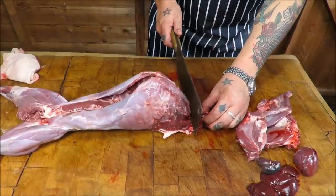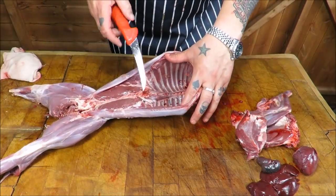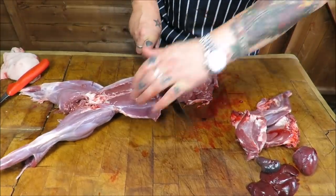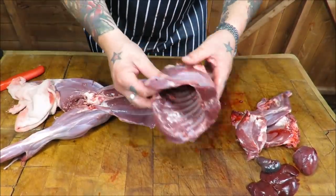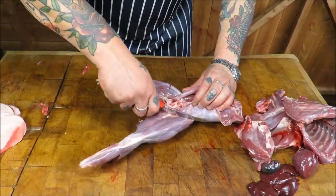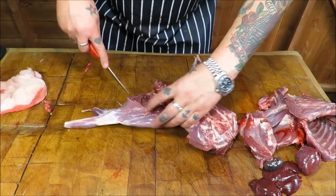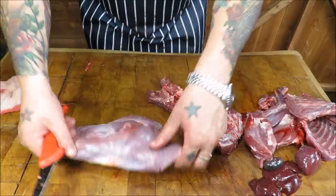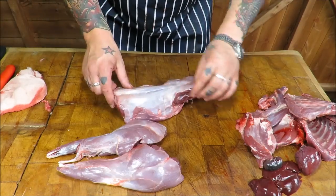I just want to take the remainder of the neck off, and then inside here I just want to separate the best end from the loin end. What I'm going to do is just in between the ribs - I'm leaving the last one on the loin - getting my knife in. That's going for rack of hare, so we'll put that there. Next we want to take off the legs - very simple. Following the V of the body: snap out one, snap out two. You can see the pelvis there, you can see the ball joint - just gently take it off. Then pretty much from there to there is waste, so we could turn it over and mark it with our knife.